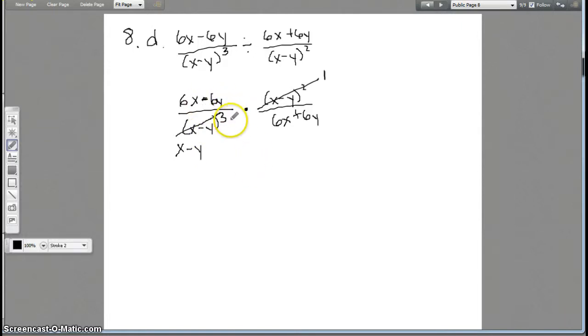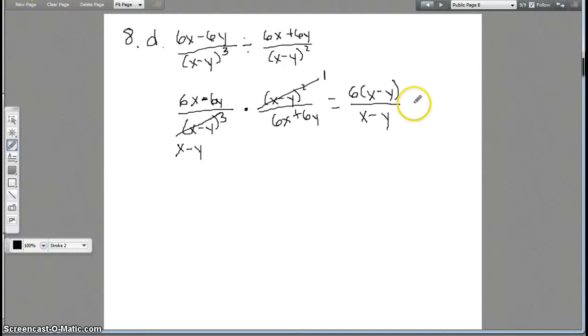So now I can't actually, just by looking at it, tell what else there is to factor. So what else is a common factor? I'm going to factor what I have. In this first numerator, I have 6x minus 6y. Both of those have the common factor of 6. So I'm going to pull out the 6 and say that that is 6 times (x minus y). And then we're over the denominator of x minus y.